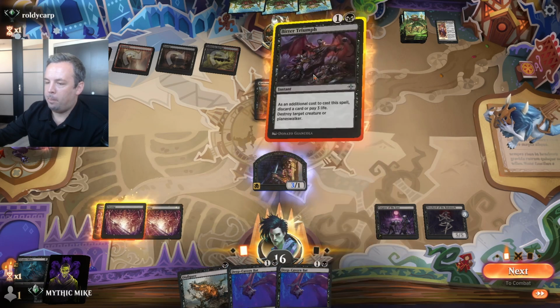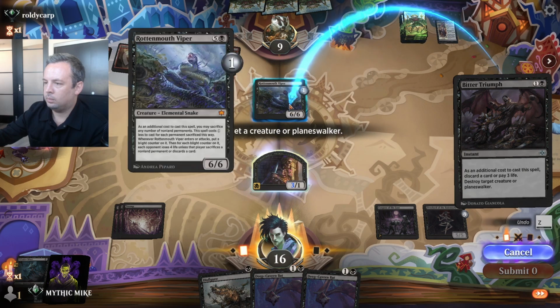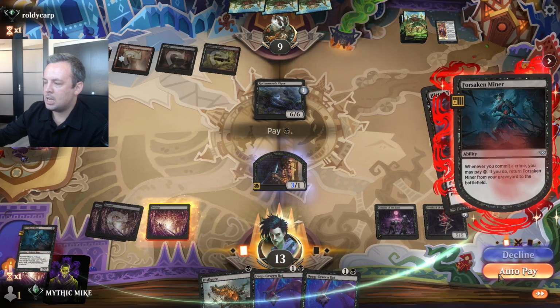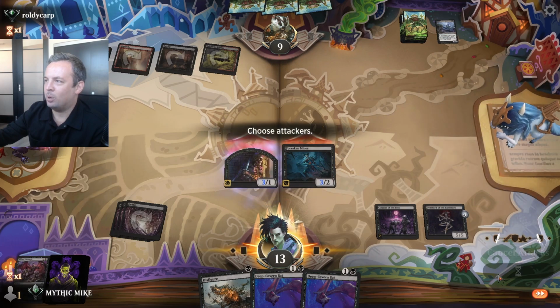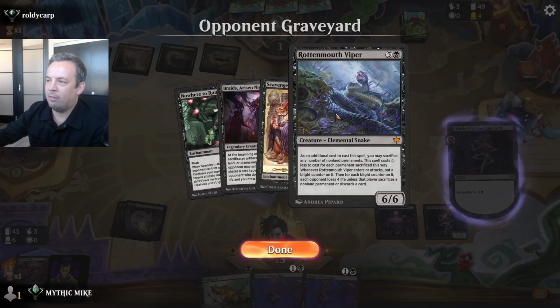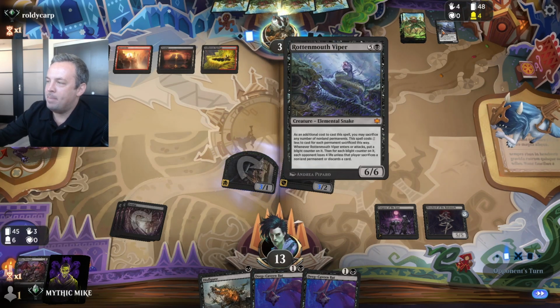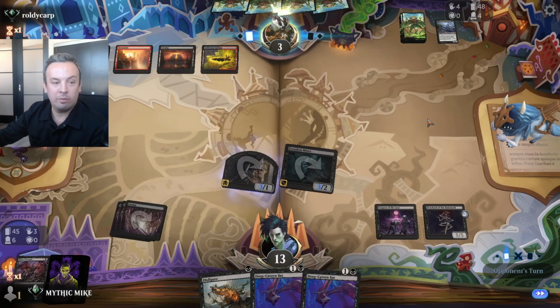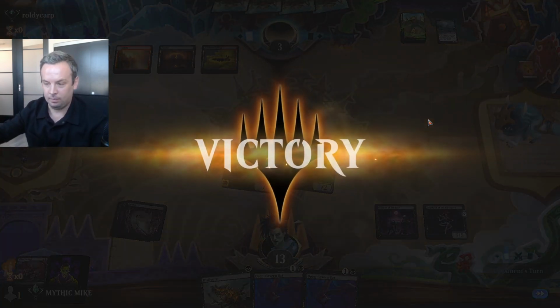Well, that's pretty good. Bing! On a black baby. Dude, that Viper is trash. If you ever put this in a deck, I'm sorry. I'm sorry for you. Maybe there's a deck where you could have a one-off. Literally a one-off just as the top end. Terrible card. But this is a good deck.